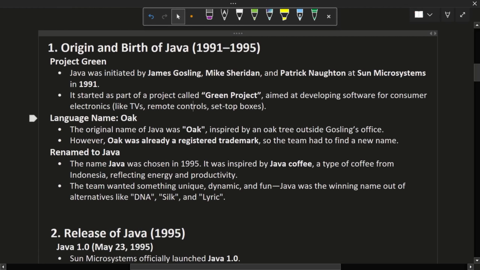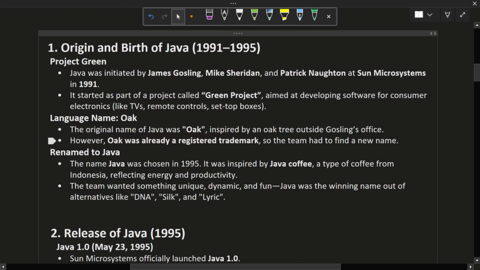At that time the language's name was Oak. But Oak was already registered as a trademark, because Oak is a famous tree and someone had already taken the name.